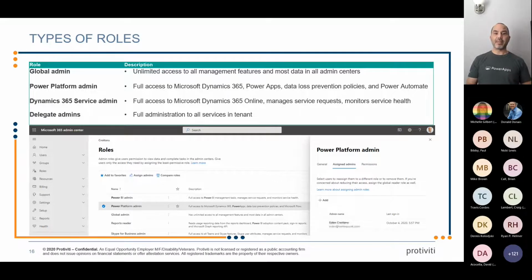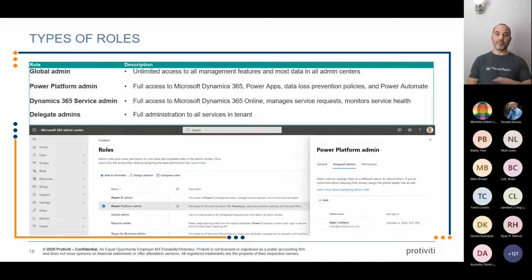Then we have the Power Platform admin. That is the highest level of administration that exists in the Power Platform. It gives you full access to Dynamics 365, Power Apps, Power Automate, the data loss policies, anything that has to do with the Power Platform, you have full reins over that solution with that role. Dynamics 365 Service Admin, very similar.